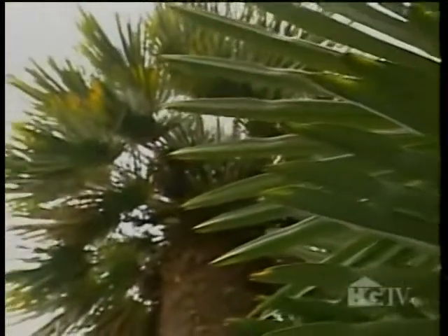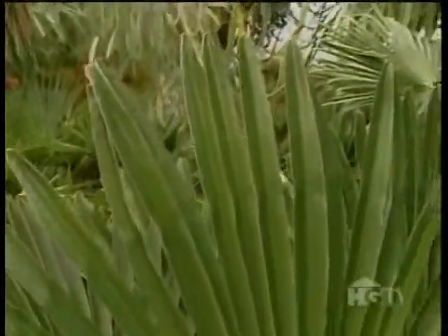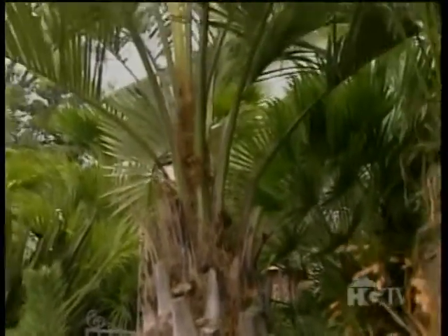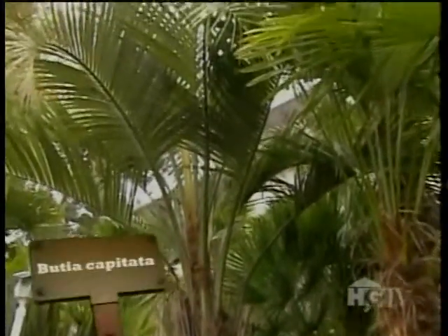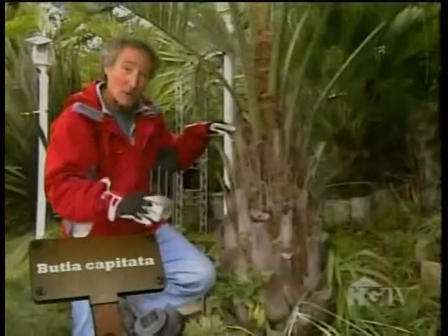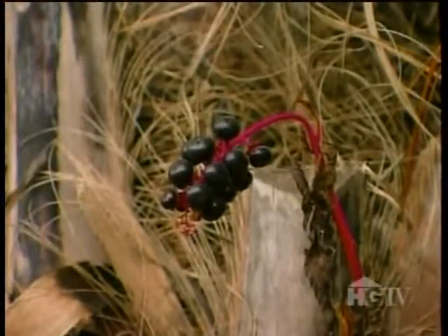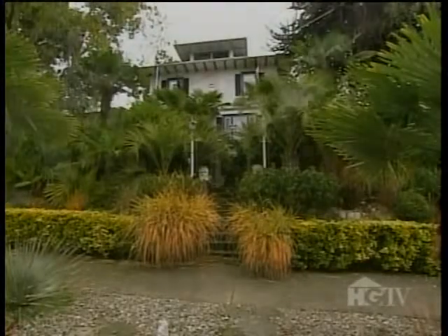While fan palms are gaining popularity because of their cold-hardy qualities, feather palms are favored for their classic tropical look. If you're really brave, you might try and grow one of these Butia capitata from South America — have you ever seen a more beautiful plant? This is the heartiest of all the feather palms. Also known as the jelly palm, this palm bears fruit that can be made into wine, jam, or jelly. This showy beauty can reach up to 30 feet, requires full sun and well-drained soil, and may not survive winters in zones lower than eight.